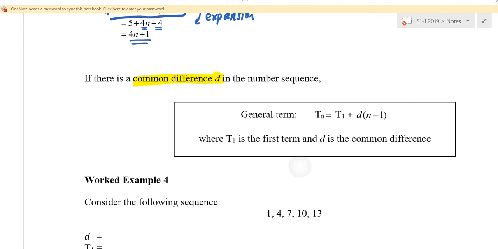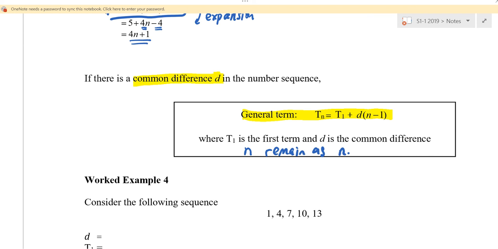Can you highlight? But then you have to understand what the symbol means. So T1 stands for what? T1 stands for term 1, and then D stands for the number, the common difference. And N remains as N. Do you follow? So maybe you want to write down, because I'm very scared you go and replace N with a number. So N remains as an alphabet, don't change anything. Now let's try whether we can apply the formula. Let's try with the first one.